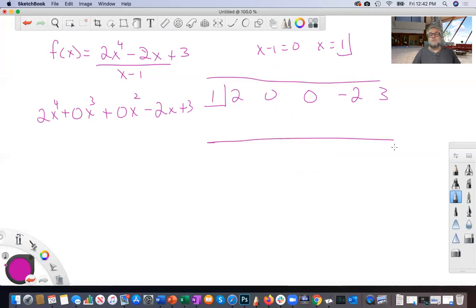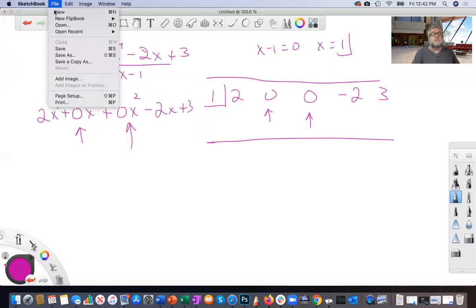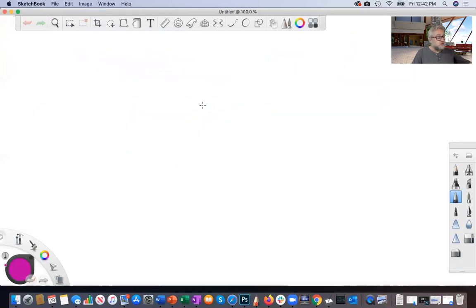Okay? So that's what you need to do. You gotta put spacers in for missing terms. That always seems to be on a test or a quiz to see if you paid attention and you did this. The likelihood of that being on a test or a quiz is gigantic. So you should pay attention to this, okay? So if you want to see what the solution is to that, you need to come and see me.